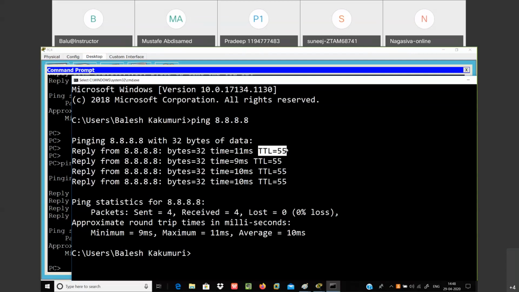From your laptops, try to ping, open your command prompt right now and ping 8.8.8.8, and tell me the TTL value and how many routers from your devices. From my laptop it has 55, so to go to the global DNS server, I'm crossing four routers. Same thing, from your devices you can ping and check it and tell me now. Maybe you are logging in through mobiles. Just focus here. Yes, Mustafa, showing 54.